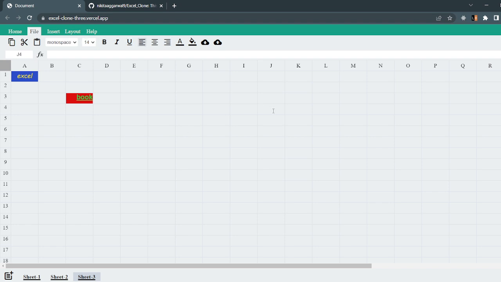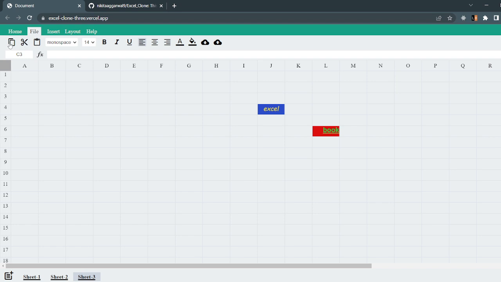Let's say I want to paste it over here. I have taken my cursor to J4, and I'll click on the paste icon. So it has been copied. Now I want to delete this one. Again I'll select this by pressing the control key. I have selected this one using the cursor and this one also. On selecting, you can see the blue border. That means it has been selected. Now I am clicking on the cut icon. It will cut the data between the cells A1 and C3. So let's do it. It has been removed.